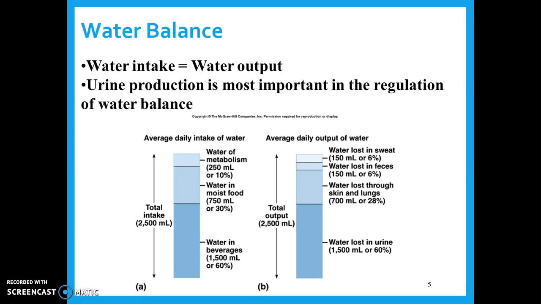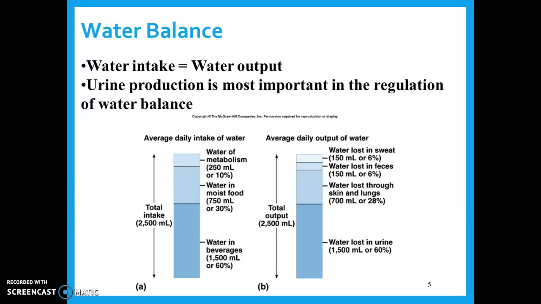It says water lost through skin and lungs. Now, water lost through skin isn't talking about sweating. We're going to count that differently. But just throughout the day, you lose some moisture through your skin, and over time, that can add up. Through your lungs, if you've ever breathed onto a mirror or a piece of glass and it fogs up, that's water vapor coming out of your breath when you breathe out. Now that's not a ton every time you breathe, but think about how many times you breathe a day. That's a ton of water over time. So we lose a decent amount through skin and lungs.